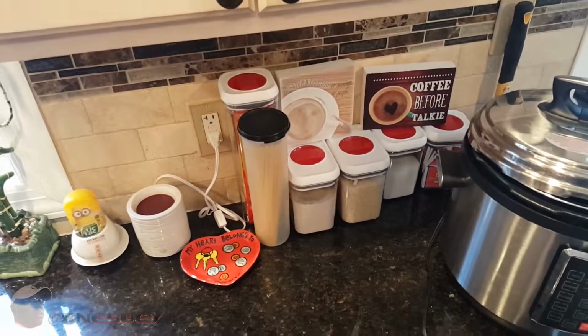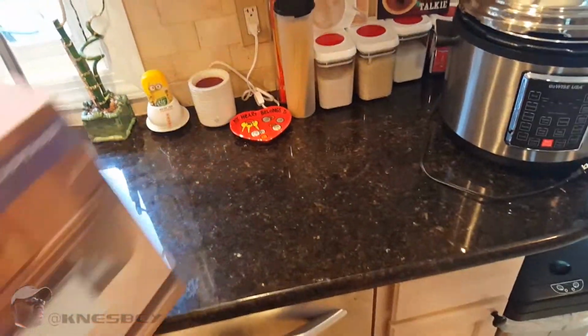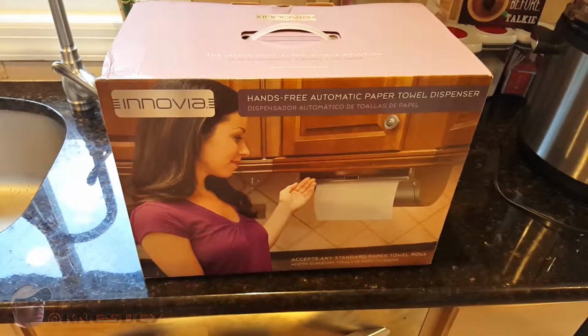Yo, I'm Nez. I'm up in the kitchen, dropping another impromptu review on y'all. And this time what we're going to be reviewing is the BAM. This is the Innovia hands-free automatic paper towel dispenser.